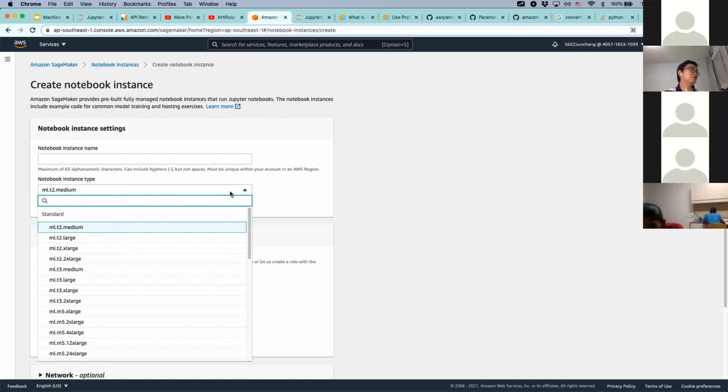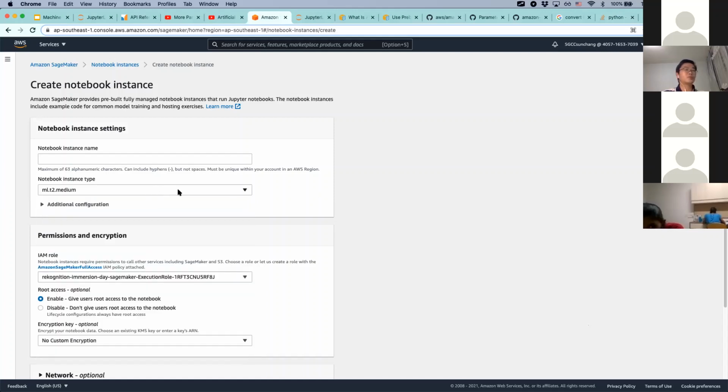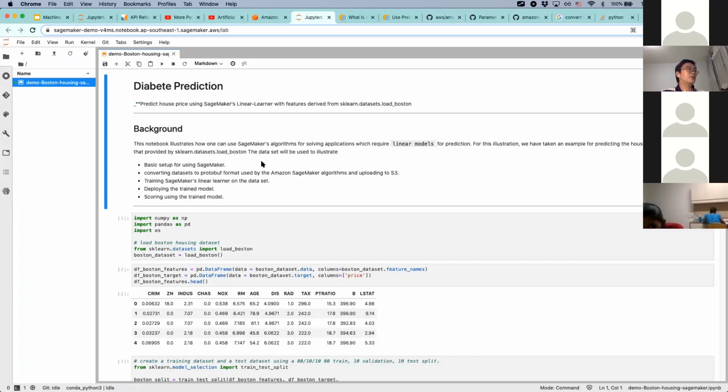For our linear model, we just use the default one, which is the smallest. When you run any code on SageMaker JupyterLab, it won't use any of your local computer resources, so you are able to play computer games while doing the training job. They won't affect each other.